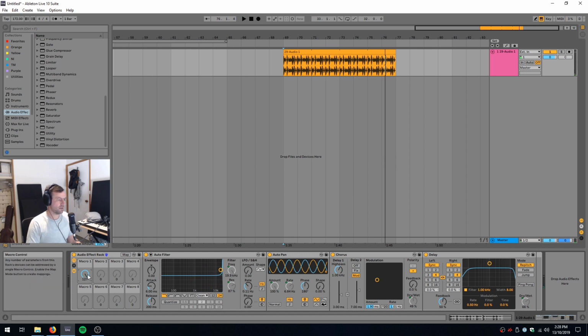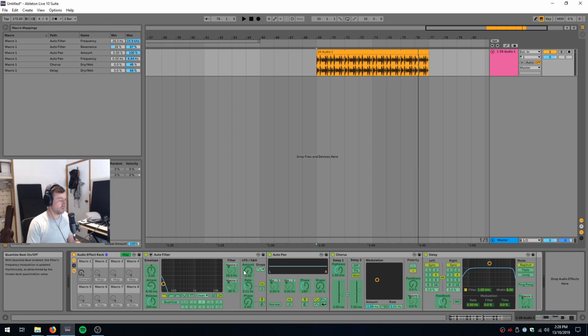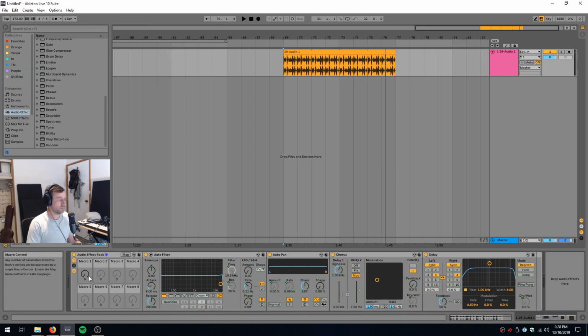Okay, it's not too bad. It's not a great effect in that it starts with nothing and then builds through. So it could be what we want for some scenarios, but for this one, what I'm going to do is invert the frequency so that we start open and then we shift through to close. Let's try that again.